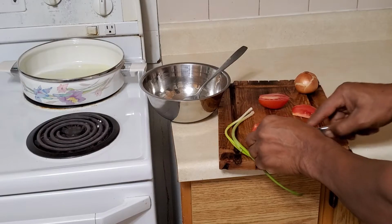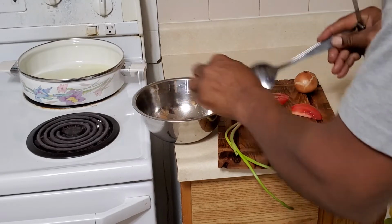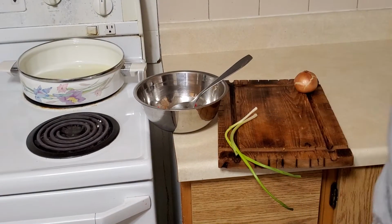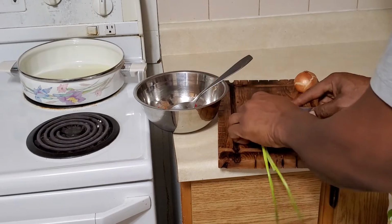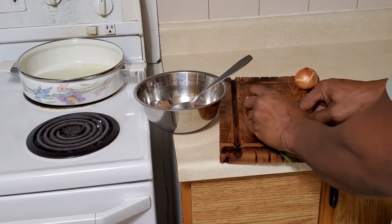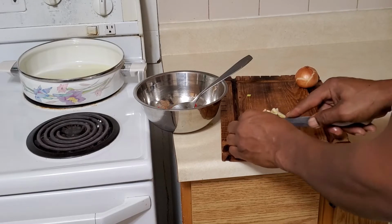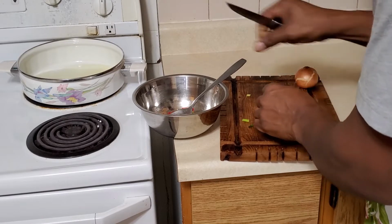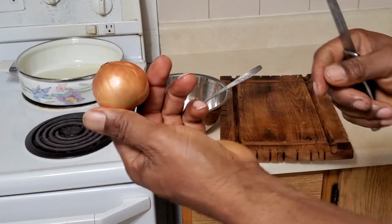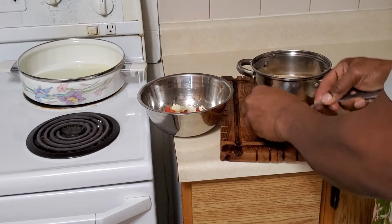Just a few tiny strips of tomato, just for color. I like my little vegetables. So if you love the tomato, you can. If you don't love the tomato, you don't have to. That's optional. I don't need more than that. So I put this aside. Okay. I love the flavor of my green onion. So I chopped it and put it inside also. Now I clean up my onion. So I chopped my onion very fine, small piece of onion, very fine chopped.